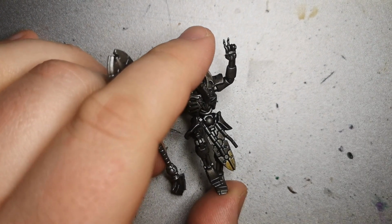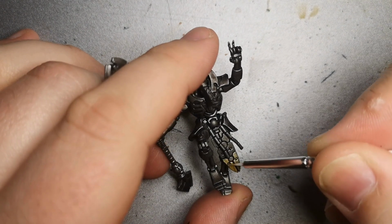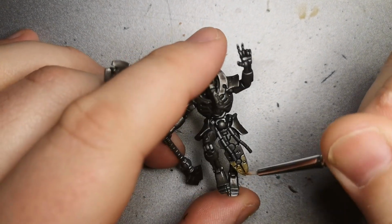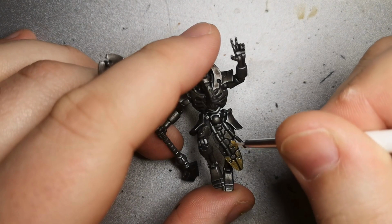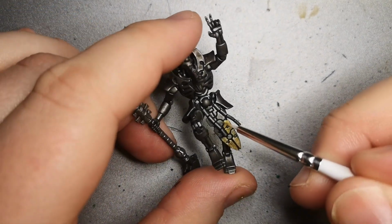Now, with the Technomancer being one of the lords of the Necron race, he has a few extra details. So he has this kind of tunic part as well, which is also part of a living metal, which I used Canoptek Alloy over. It made it stand out very differently and broke the colour scheme a little bit as well.